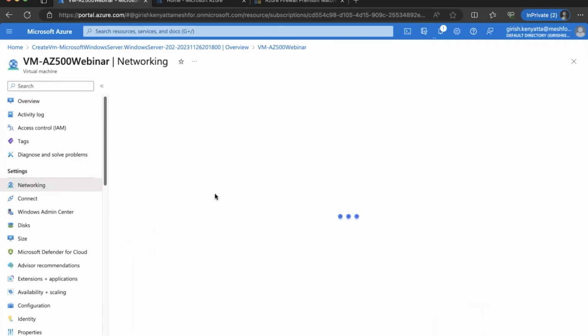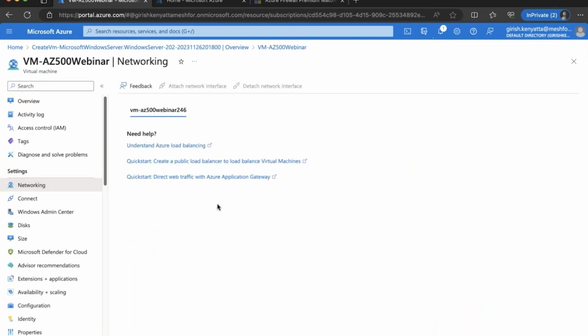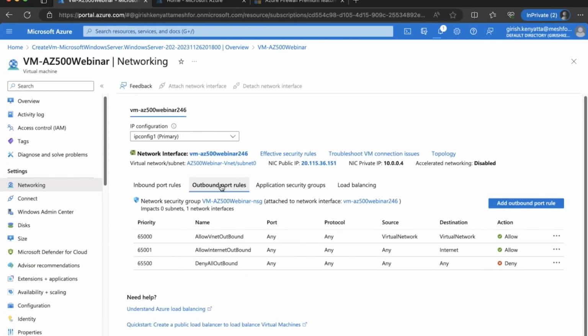And you will also see the option of outbound port rules as well. Not only the incoming, but outgoing rules we can also control over here. You will see rules like deny all outbound.